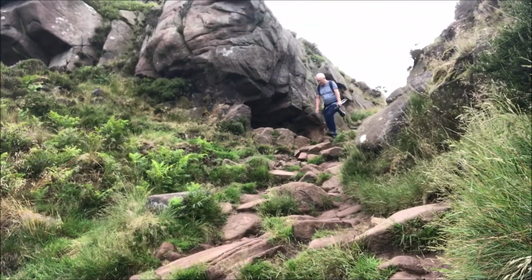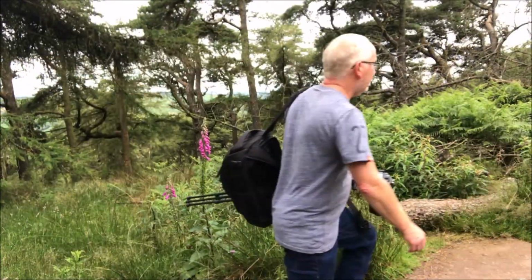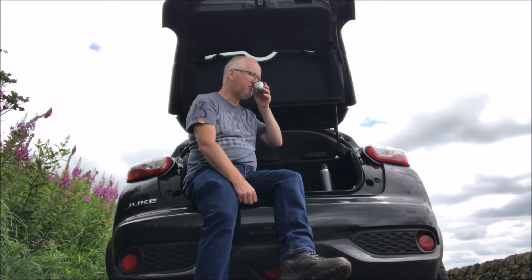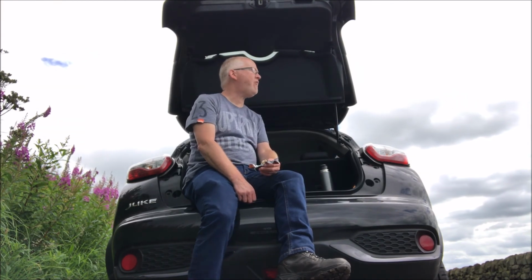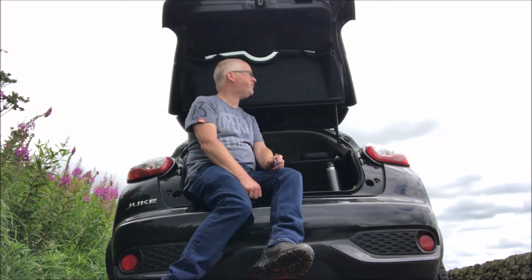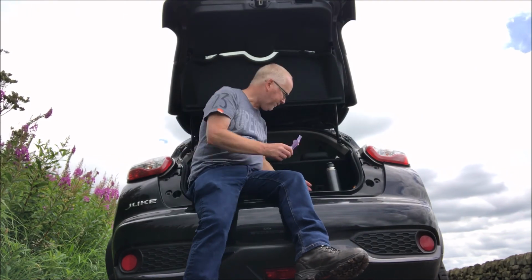Well, after a morning's photography, it was time to return to the car for some snacks and some light refreshment. You can't beat a cranberry and nut protein bar. Well, you can, but McDonald's is 30 miles away, and like the rest of the world, I'm on a diet at the minute. Oh well, I'll just have to enjoy my orange.